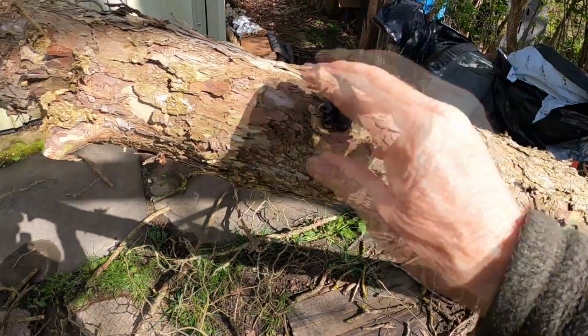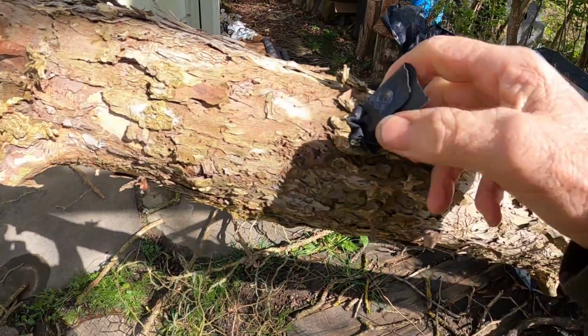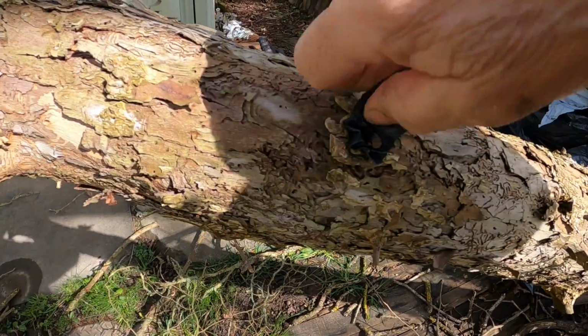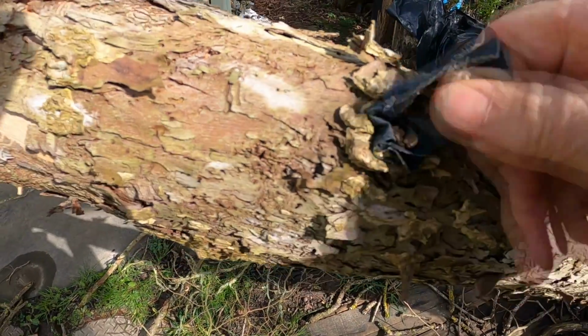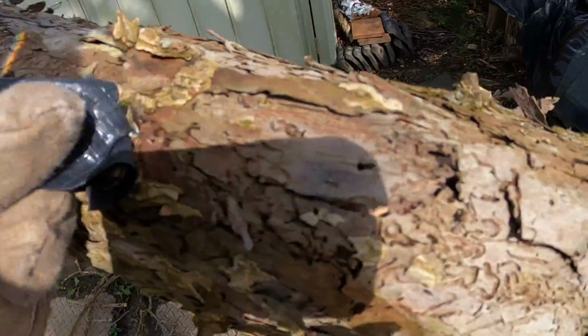I don't know what that piece of plastic is in there. It looks like DPC to me. For those not in the building trade, it's damp-proof course, but that's what it looks like. DPC inside the tree. So maybe it was there somehow when I first bought the property.